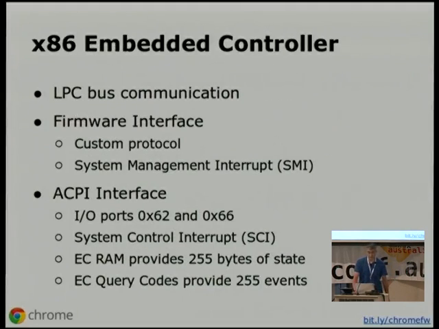For x86 side, the embedded controller usually lives on the LPC bus today. There's some work underway to move this to the SPI bus, which will be good for some things, but bad for complexity because LPC is really easy from the host side. There's usually at least two interfaces to the embedded controller. One's a firmware interface that uses a custom protocol and usually system management interrupts. The other one is an OS interface that's usually done through ACPI. I'll cover more about the ACPI interface in a minute in gory details.